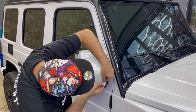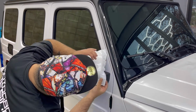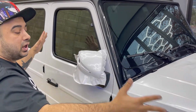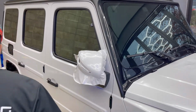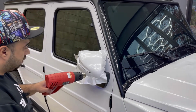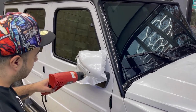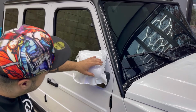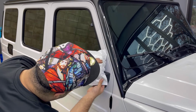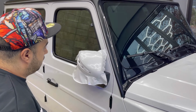As in all my other videos, I told you guys, always when you lay the film, go to the left and right. Don't go up and down, because if you go up and down, the film will be under tension. Look at here. Nothing moves. This is the end of the side. Okay? And now let me cut the extra.